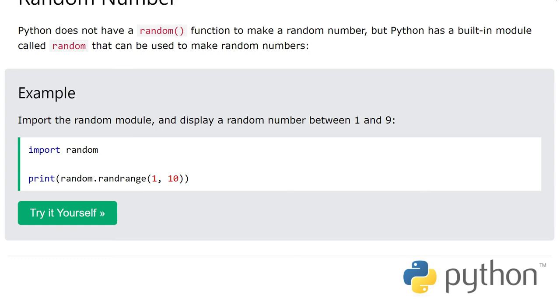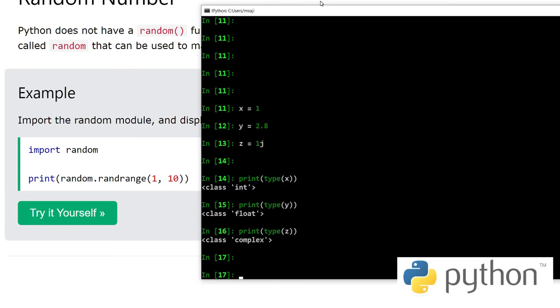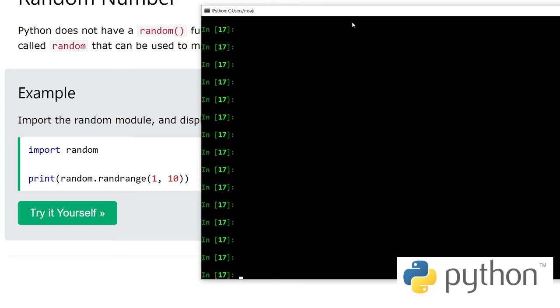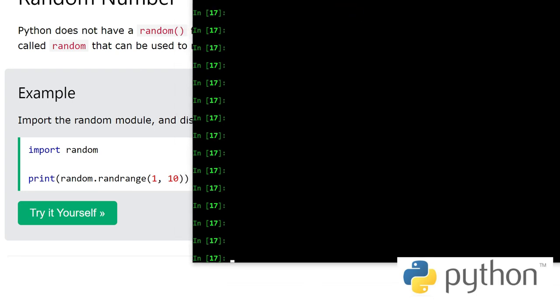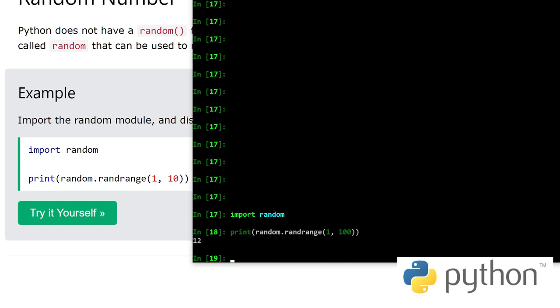So let's try this example in the command prompt of Anaconda. Import random, then print random.randrange. We are giving a range of 1 to 100, and when we execute, it has generated 12.